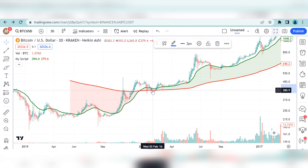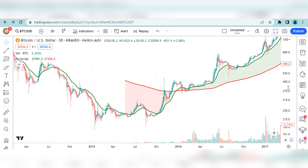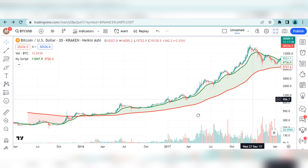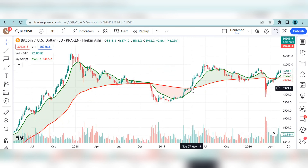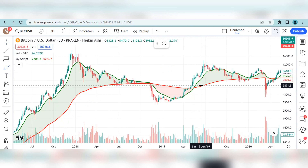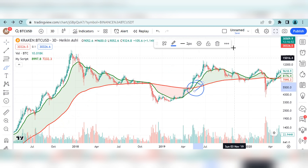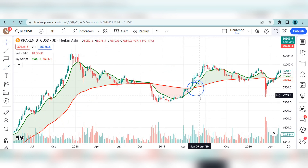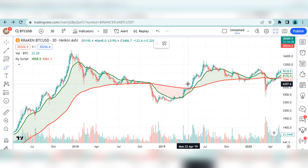So that happened in 2015. Of course, Bitcoin was relatively a very small asset in terms of market value compared to what it is now. The same thing happened in 2019 — coincidentally in this May-June phase — where we saw a cross of the 21 EMA with the 200 EMA on the 3-day timeframe, and we saw a good impulse on the upside.